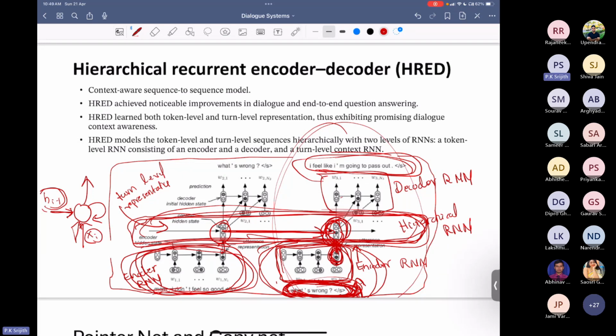And this is the hierarchical RNN, which forms some turn level representation by taking into account the dependencies with the previous turns. And then this is the decoder. So this one is the decoder RNN that tries to produce the message based upon this encoding that you have here, which considers the dependence with the previous turns as well as the current message.